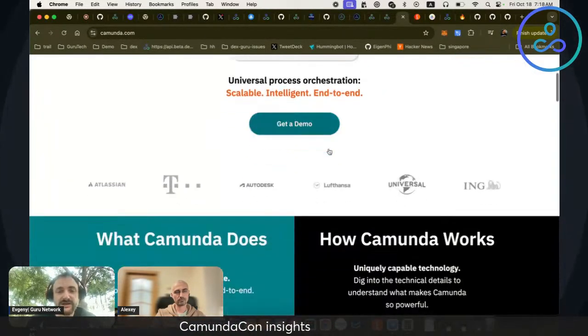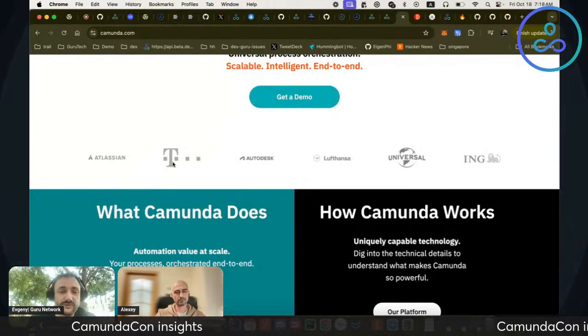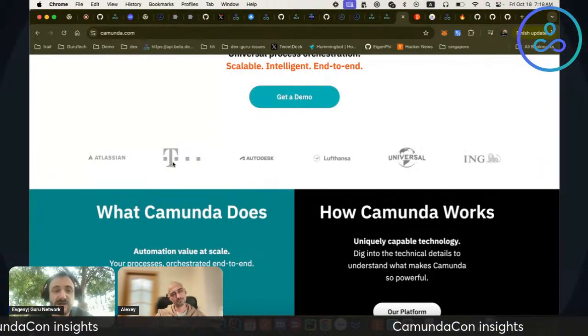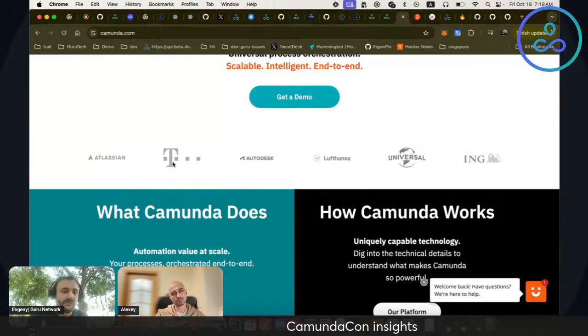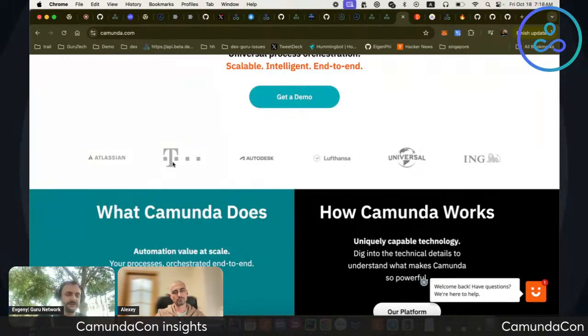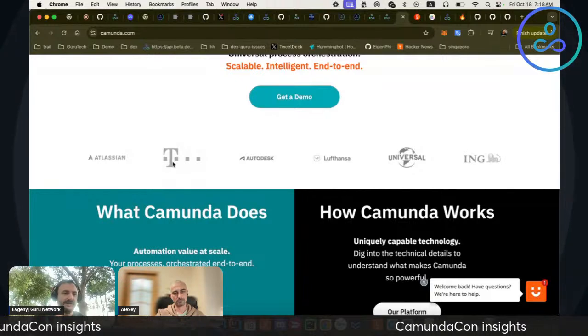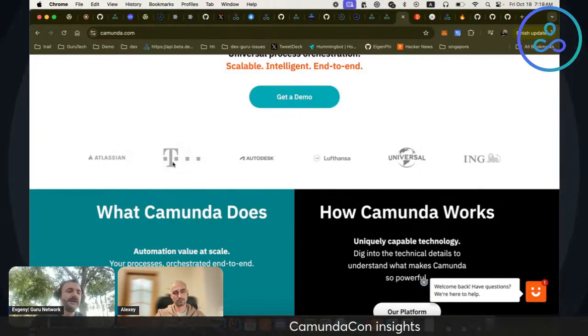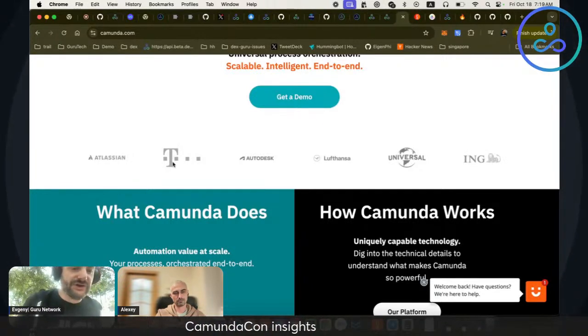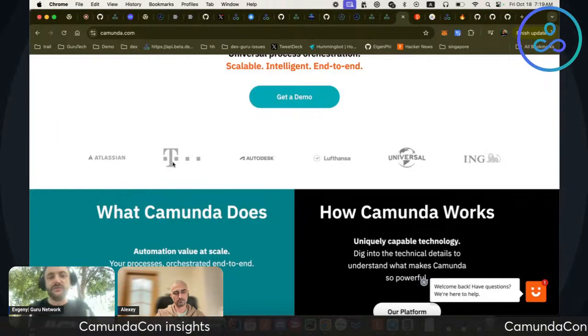For example, I was talking with two T-Mobile guys: what do you think when we fuse together the business process automation you already have in T-Mobile, which is based on Camunda, with a Web3 ledger which could do all your accounting?